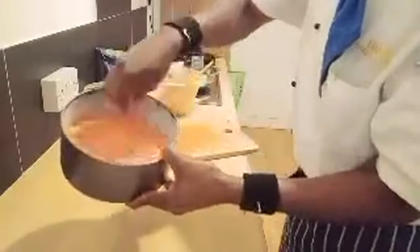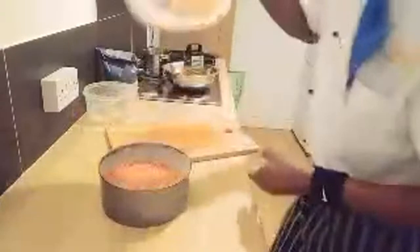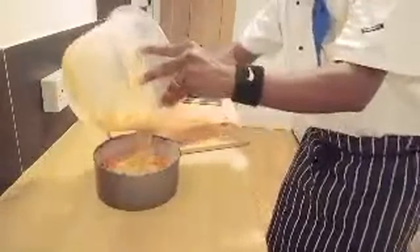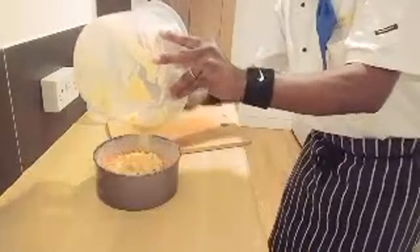So what I'm going to do now, my friends, I'm going to pour the remaining mixture right on this lovely cake. I love it, my friends. So I'm gonna pop that on it. Now I layered my cake again with carrot. It's really amazing, my friends.